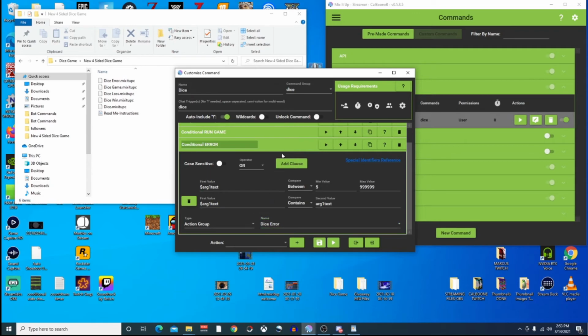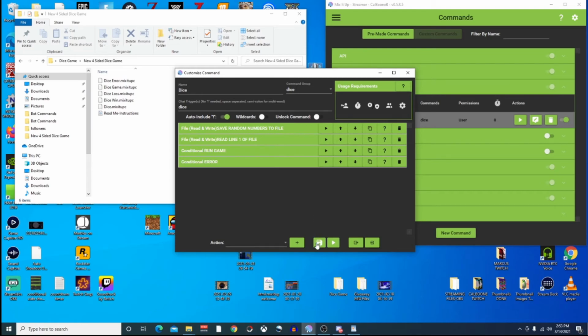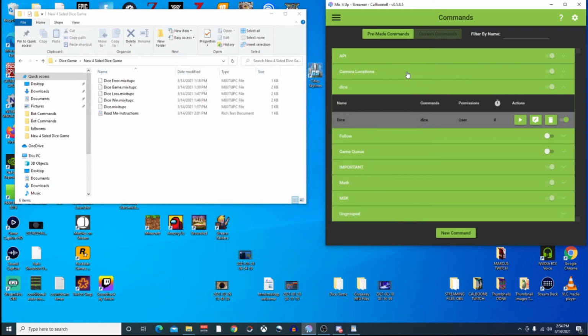And then after that, you're going to go down here and click save. And then, so I'm not going to click save. So we're going to click close right there for me, because once you save it, it will close the file, and then you'd have to come back here to get it. So once you've done that, the whole thing is done.